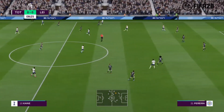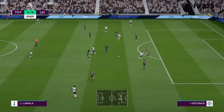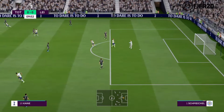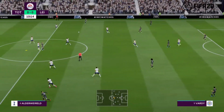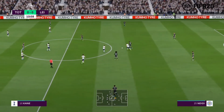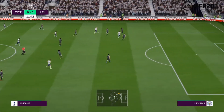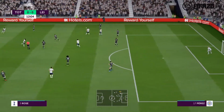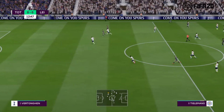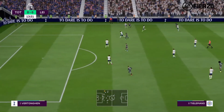Given away untidily by Leicester. Lovely ball. Great reach and a great catch by the goalkeeper. An opponent around him, that's good screening of the football. It's poor work, really. Well, they've got to stop Kane getting within shooting distance as he moves forward here. Ricardo Pereira. It's good attacking play, this, from them. Can't get past him. Strong tackle.